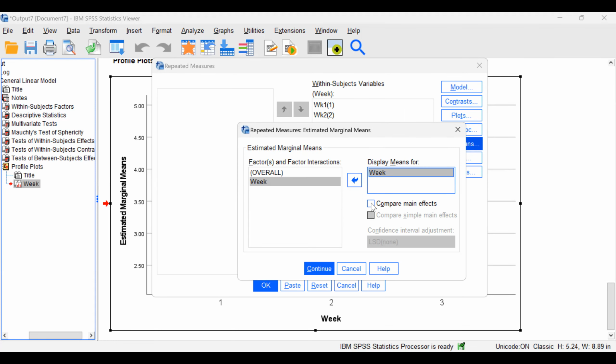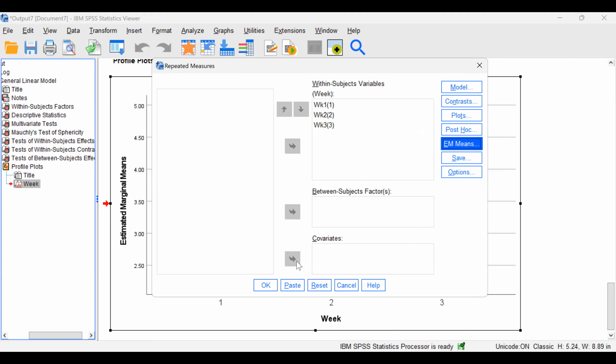Then we check compare main effects and use Bonferroni to adjust, because there will be multiple comparisons. We want to keep the type 1 error within 5%. Then I'm going to continue and click OK.